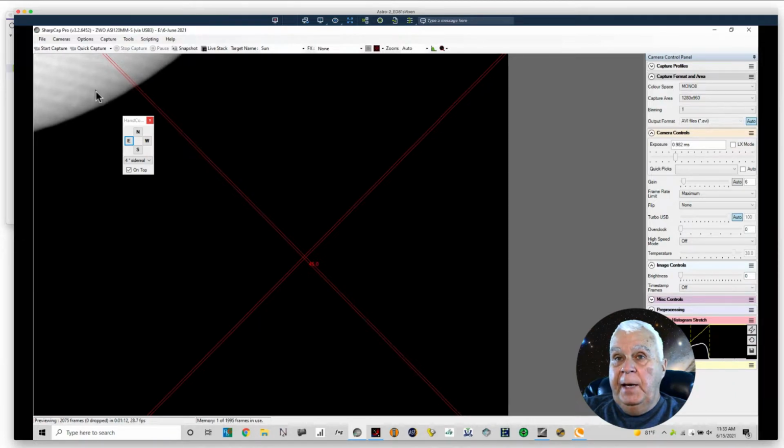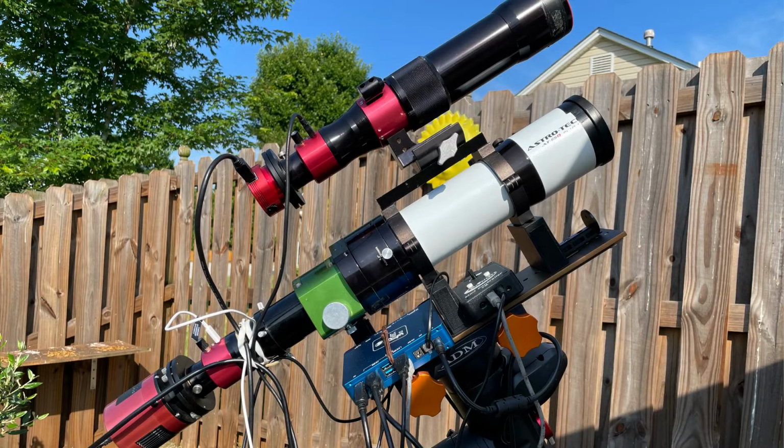But these bands that go across are called Newton's rings, and they can be totally eliminated by either taking flats, which I'll do, or adjusting the tilt in this little device that goes right between the camera. It's a ring that's attached, and you can use screws to adjust the tilt of the sensor to the focal plane.